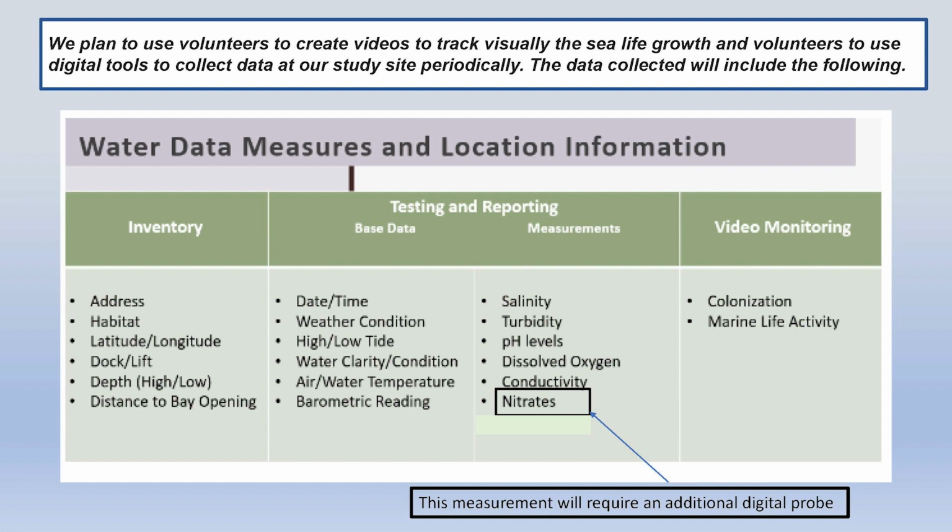But that data will be able to show, similar to what Dave showed, the changes in these measurements over time. And we can do that at selected docks. We can do that in the zones that we have created. We can do that for the entire canal system. So we're just really beginning, but I think we will have a wealth of information that we can add. And our goal is to have that information feed into the state of Florida water atlas as well.